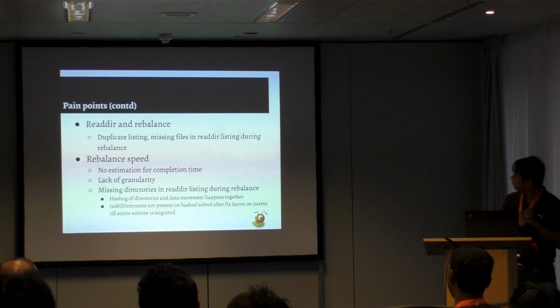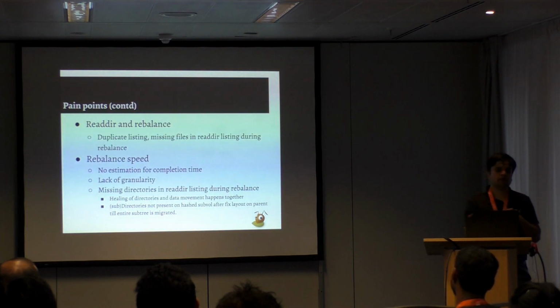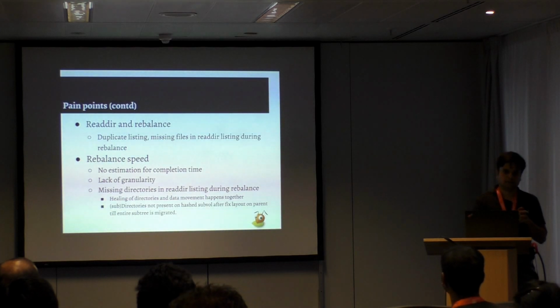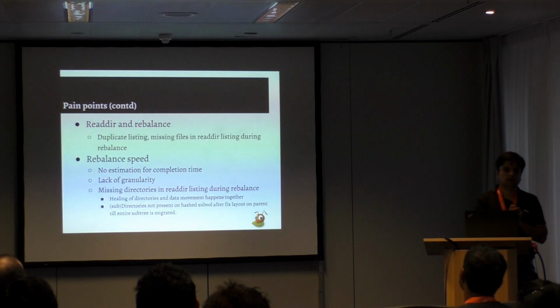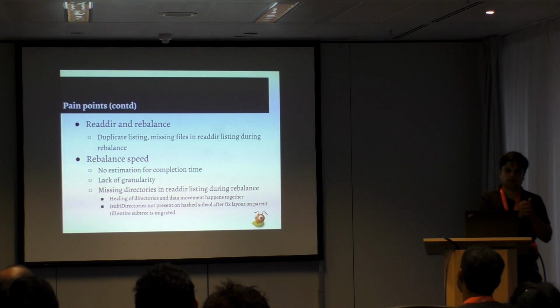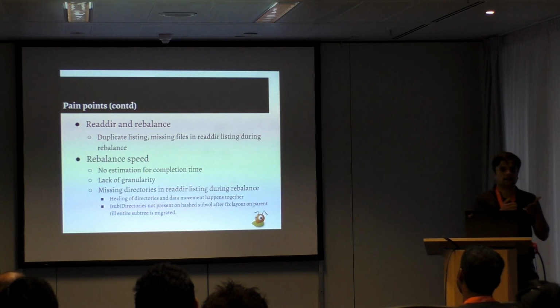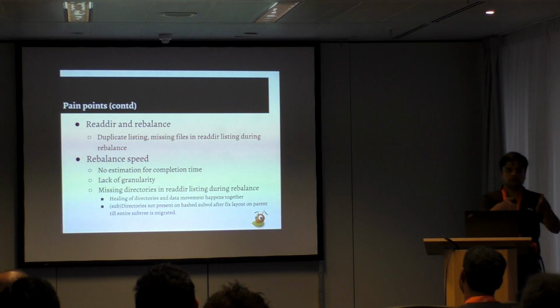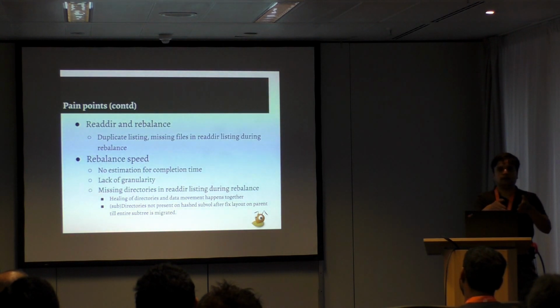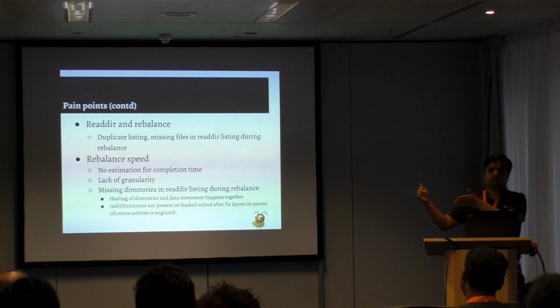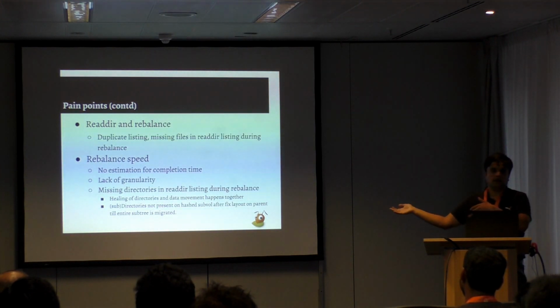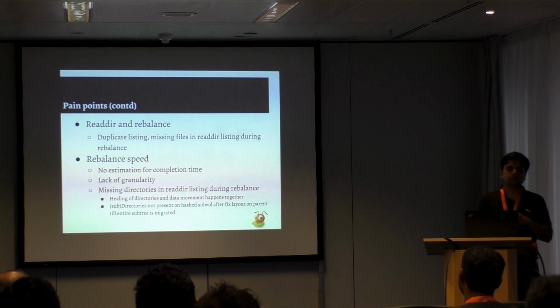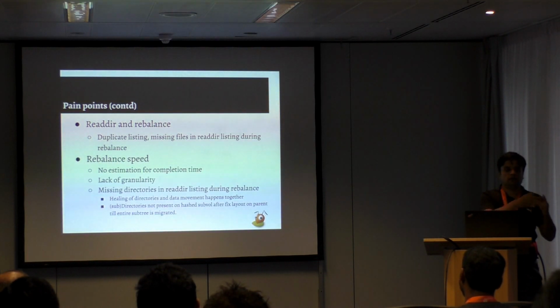Yeah. So the other pain point is that you run into this while running the rebalance. I think Tier ran into it very much because initially they were using the model of directory, no MDS kind of model. What happens is a corollary of serially visiting the subvolumes during the read. Let's say in the first iteration of a read, you visit subvolume 1 and the file was not present on subvolume 1, and by the time you reach the subvolume where the file is actually present, the file has moved back to the first brick, which the reader has already completed. So you might end up seeing no file at all in a reader listing while the rebalance is happening, or you might end up seeing duplicate entries. Basically you see the file in multiple places.